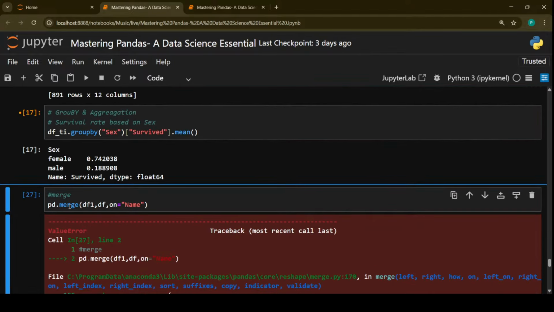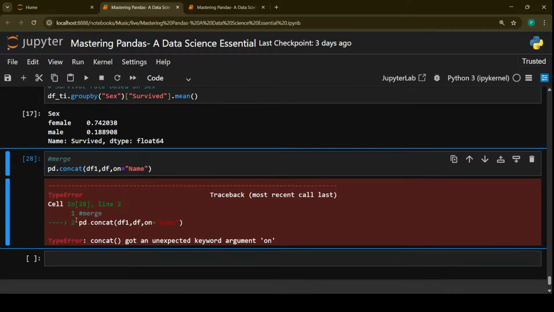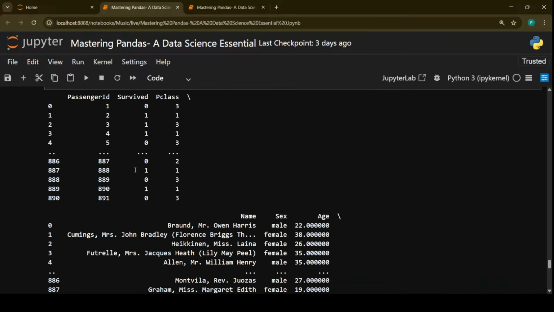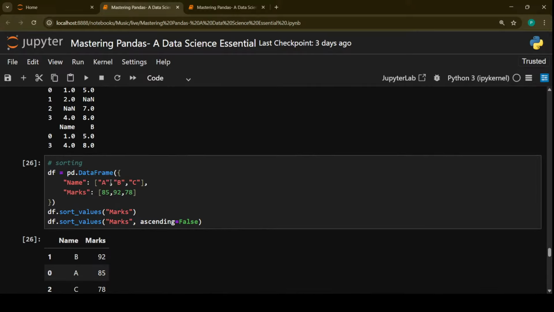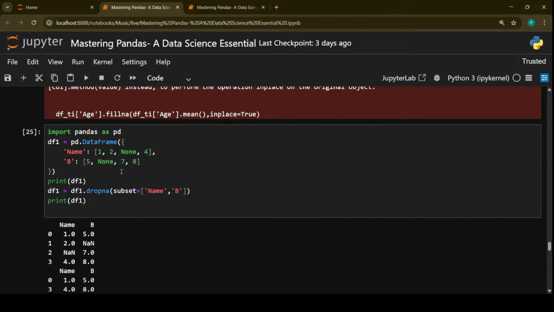Okay, so it gives an error, and I understand that error. It says that both the data types are different. Now in name, I am storing strings, and this is in float format.